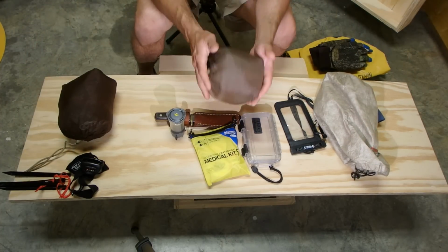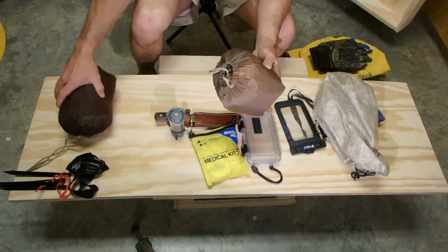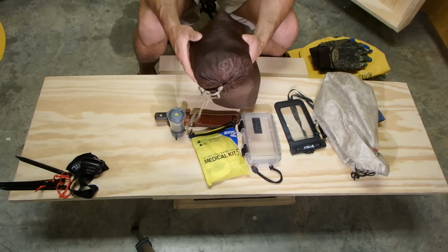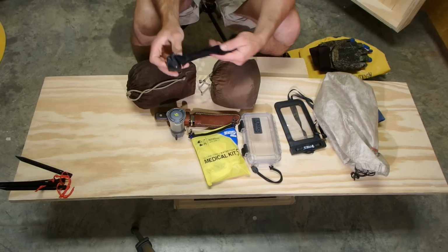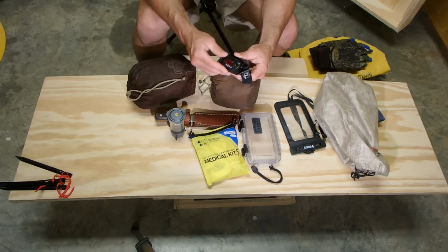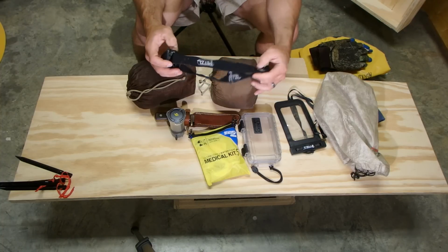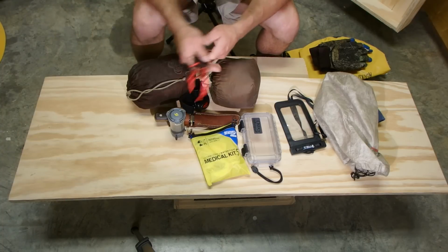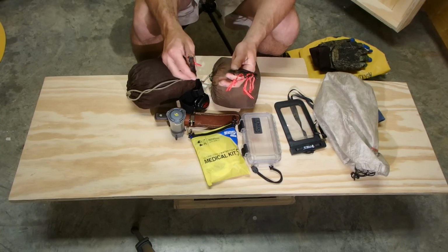Here I've got my homemade hammock, homemade tree straps, and I actually made these two little stuff sacks too. And in here I have my homemade tarp to go over my hammock. You can see all of that in my video of the camping trip. And I got a little Petzl headlamp. Had this thing for a long time, and I think I maybe used three sets of batteries in it, and it works great. You can see the headband's getting a little worn out, but I can still tighten it up and get a few more years out of it, I hope. And I've got my tent stakes to stake my tarp out with.